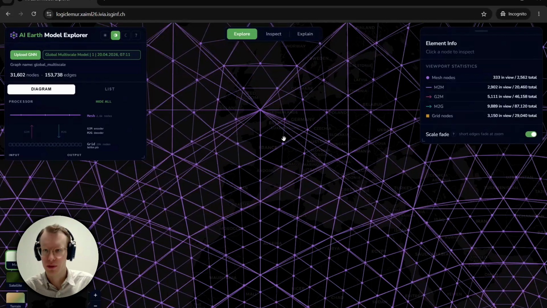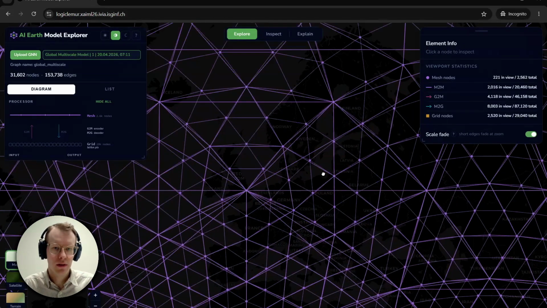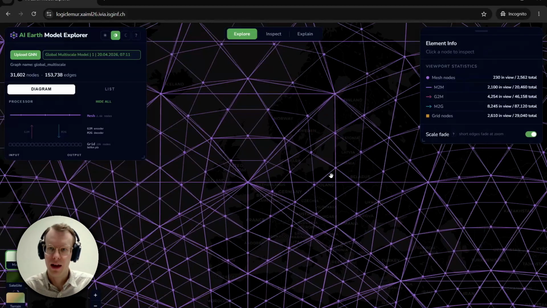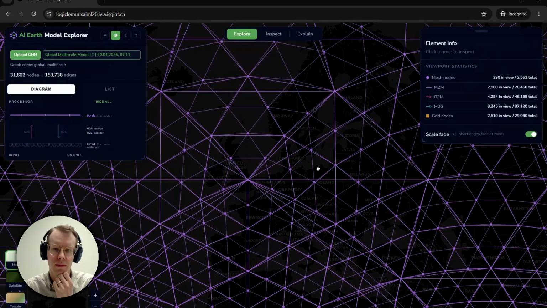The Explore view, where we can start, that's really where you can explore the different graphs used in graph-based weather models and understand the different connections that they have. Generally, we will have an upload functionality in the tool where you can upload different graphs from models you're developing, but we will also preload this system with a few graphs for you to explore. Right now, we're looking at a multi-scale graph in the style of the GraphCast model, but here designed for a 1.5 degree resolution grid rather than a 0.25 degree.